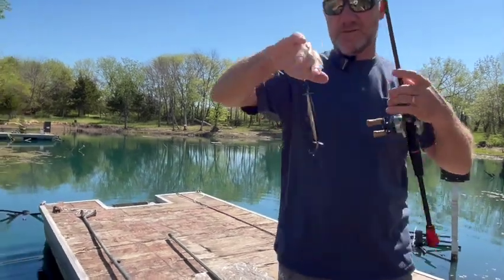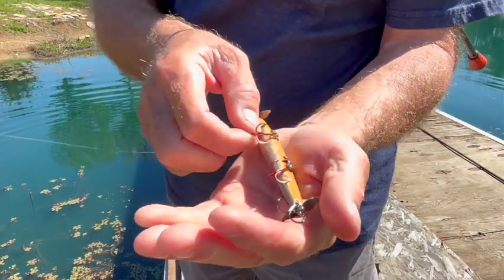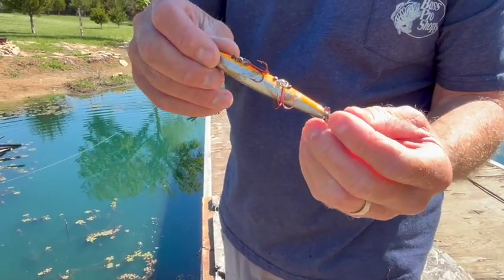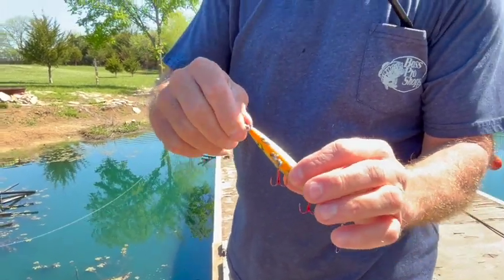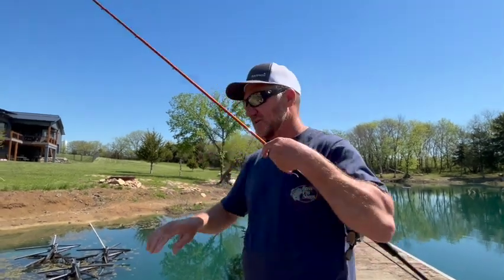So there it is. Old school devil's horse, doctored up with some red eagle claw trebles and capped off the back with my signature double split ring and trocar EWG on the back. Just twitch it along, be patient, and you catch them.